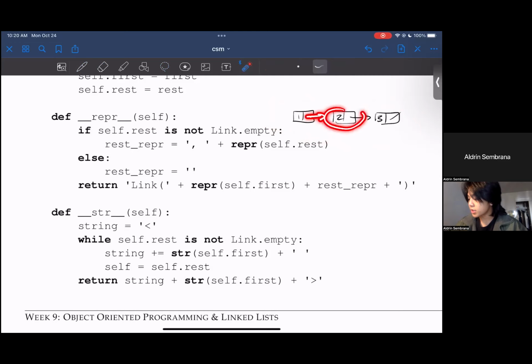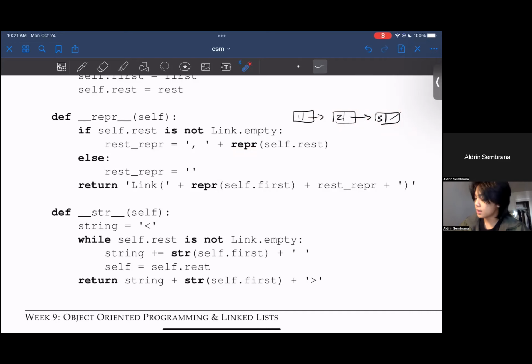Since this is actually pointing to a linked list, and we call repr on it later on in the method, it goes into that recursive loop until it finds that self.rest is link.empty. And so we go into this repr function for self.rest, and we keep going until the very end, because this last link object will have a dot rest that is a link empty.